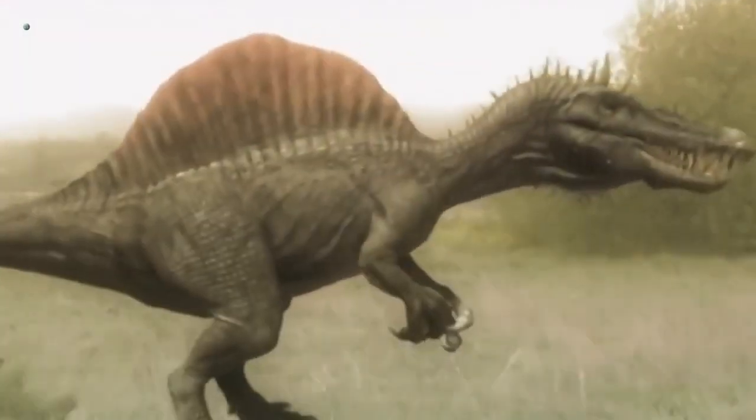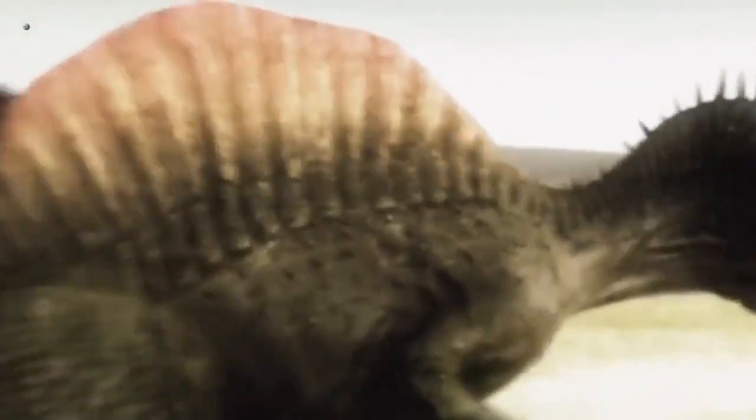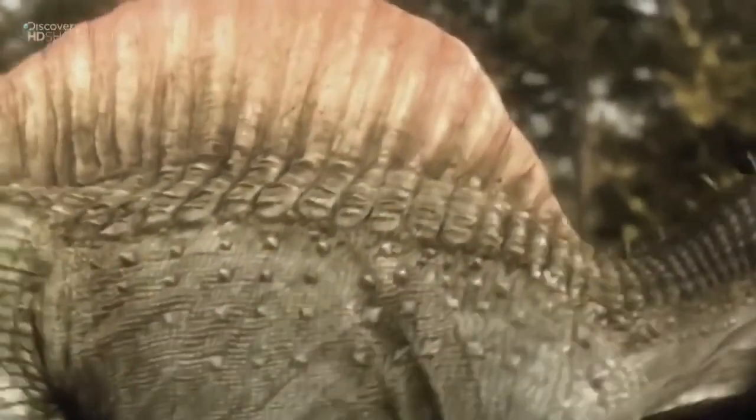Spinosaurus was the last of its kind. It was really good at what it did, but the problem is the world changed around it, and Spinosaurus and its lineage didn't adapt. The adaptations of Spinosaurus, including its gigantic size, made it really successful when times were good. But when times changed and the environment changed around it, what had been an advantage turned into a liability. Its size and its specializations were just the wrong thing for that environment — it was too big to survive anymore.